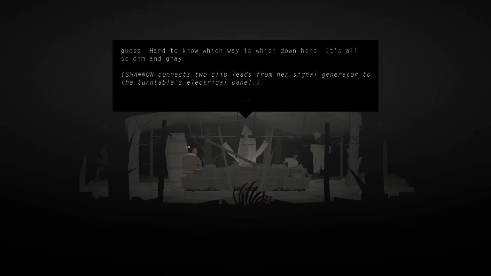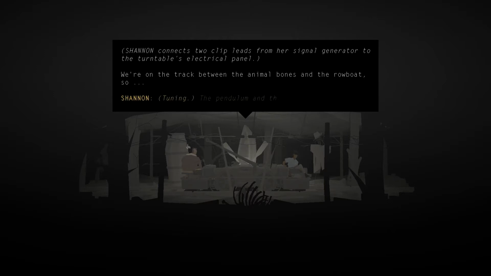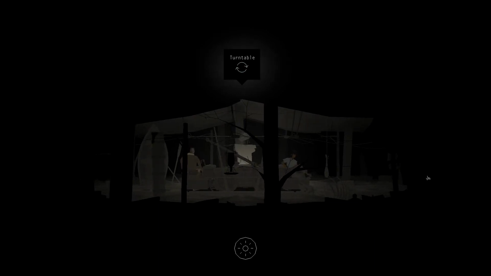Shannon connects two clip LEDs from the signal generator to the turntable's electrical panel. We're on the track between the animal bones and the rowboat, so the bat feeder and the scarecrow, the pendulum and the casket. Let's do that. Let's go.